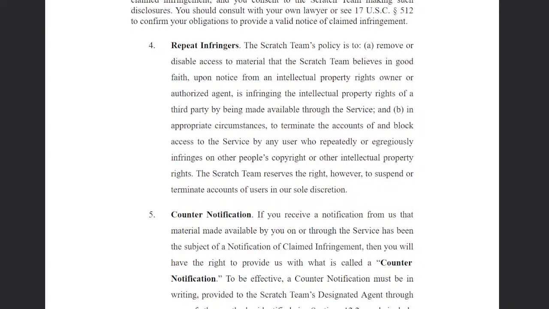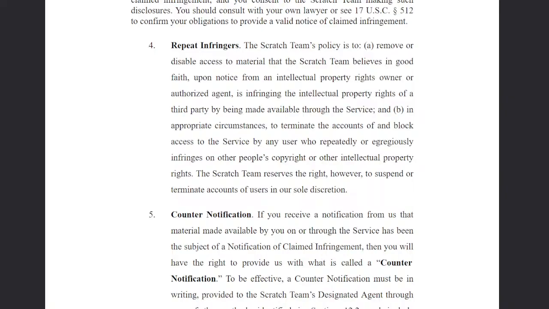Repeat infringers. The Scratch team's policy is to: a. Remove or disable access to material that the Scratch team believes in good faith, upon notice from an intellectual property rights owner or authorized agent, is infringing the intellectual property rights of a third party by being made available through the service, and b. in appropriate circumstances, to terminate the accounts of and block access to the service by any user who repeatedly or egregiously infringes on other people's copyright or intellectual property rights.